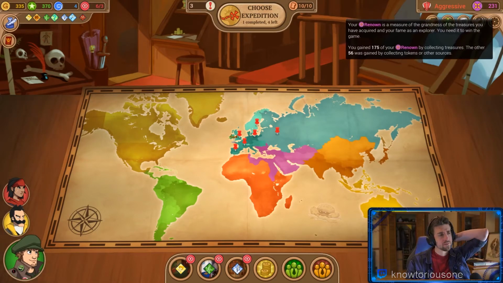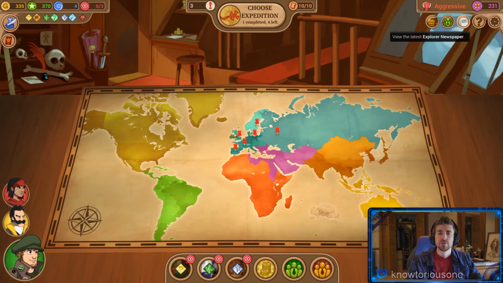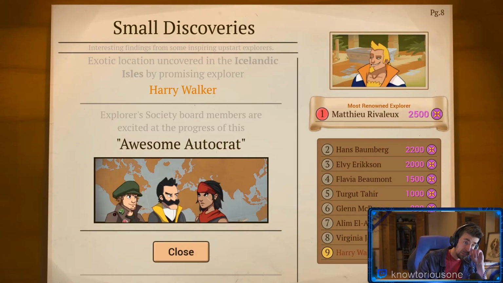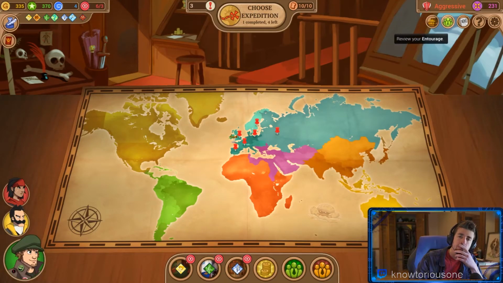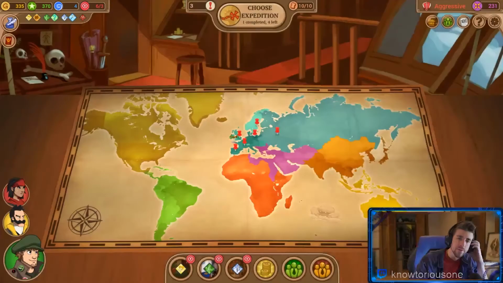Although it looks like I gained some more just by writing those research papers and studying. Okay, cool. The other 56, oh okay, it gives you a split of that too. That's nice. The other 56 was gained by collecting tokens or other resources. Gotcha. Cool, so compile that afterwards. Okay. I'm guessing this is a different... Oh, interesting. So this is like different tiers or different colors. I'm guessing the blue is rare and then the gold is legendary or something like that. That's neat.